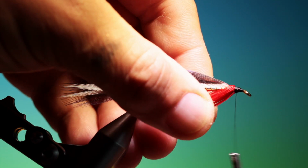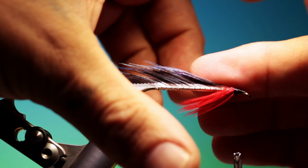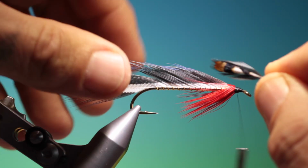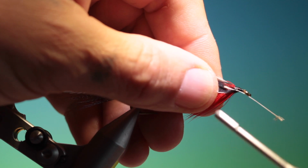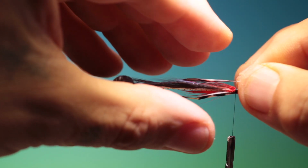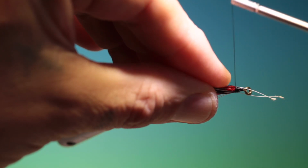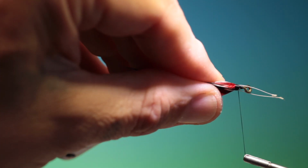And we go back just a few turns. And we take a jungle cock eye and just tack that in on that side. Turn this over and tack it in that side, see that they're balanced.